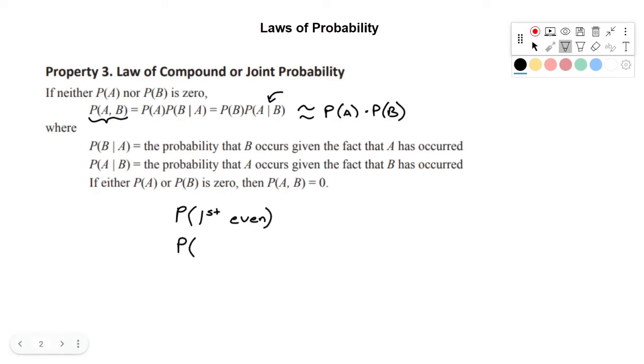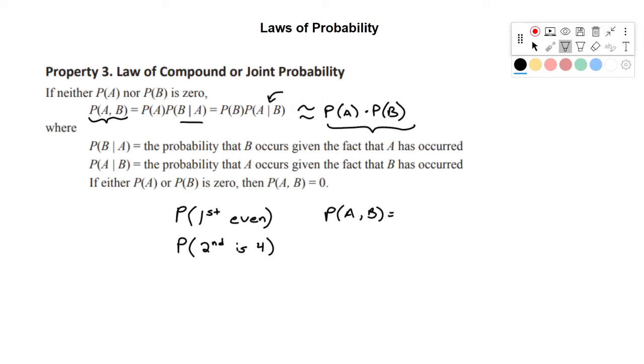And the probability of B, the second event, is that the second throw is a 4. Okay, so now we have probability of A, probability of B. So let's say we want to find probability of A and B. So we want to find the probability that the first throw of the dice is even and the second one is a 4. Now remember, we said that there's some dependency here, but the second throw, you getting a 4 on a dice roll, is not dependent on the first throw. So we simplify to this nice, easier case of just simple multiplication.